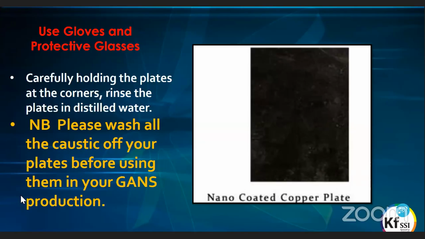My question was to point out, if you don't rinse the caustic off your plates and you use them for Gans, then what? Wow, in that case, you will add the caustic which is sticking on the surface to your Gans, and that's an undesirable condition. Instead of having a pure Gans, you have a mixture of Gans and some caustic soda. So that's not advisable to use for health applications, for instance.